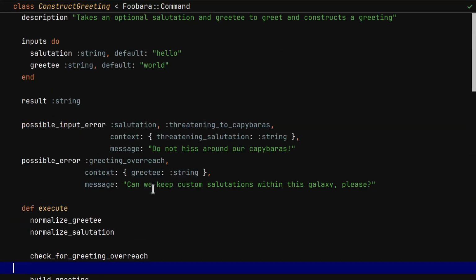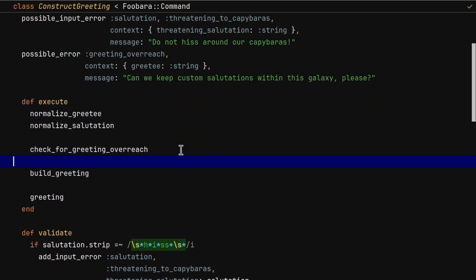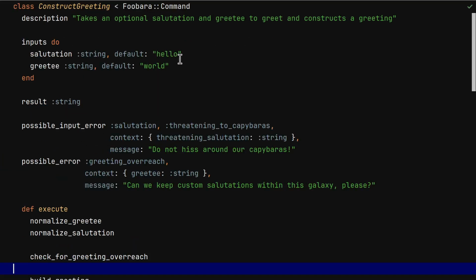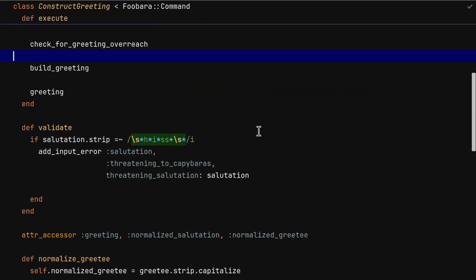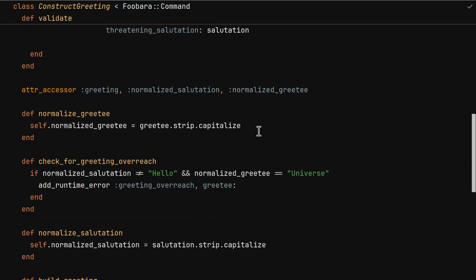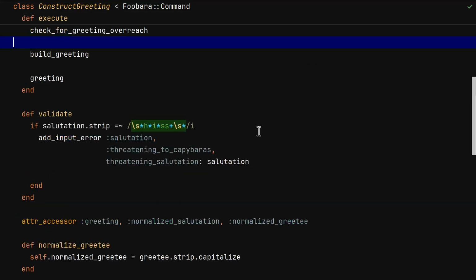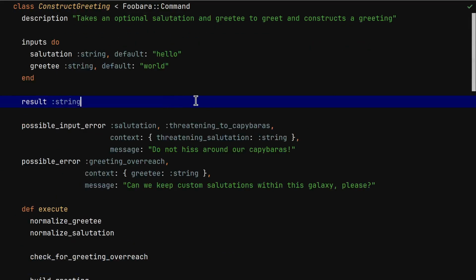I'm not going to get into the details of this particular command's implementation, but an important thing about it is there is no HTTP integration code in here. So nowhere in here do we see anything that has anything to do with HTTP. That's important. This is all just pure domain logic. So we have encapsulated a high-level domain operation in a Foobara command. Now, let's go make use of it in our controller action.